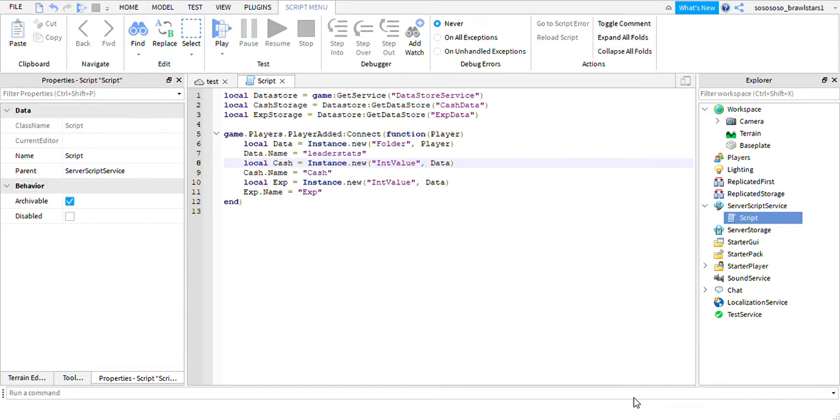Now we want to actually start coding the data, so the data store.